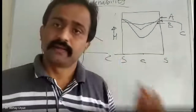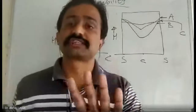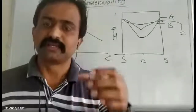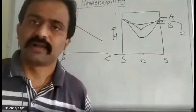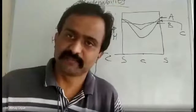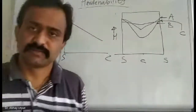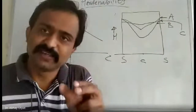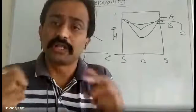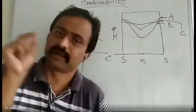Now, a different example. I have taken the same quenchant and the same material, but you have changed the size of the component. One sample is of 20 mm diameter and another is of 40 mm diameter. Carry out the process and measure the hardness from surface to center. As the diameter is less, the severity may reach up to the center. It may achieve nearly the same hardness, and you find negligible difference in surface and center hardness.